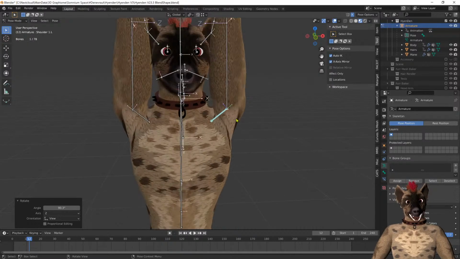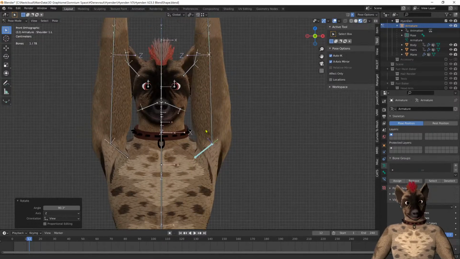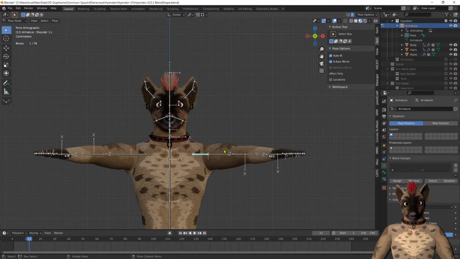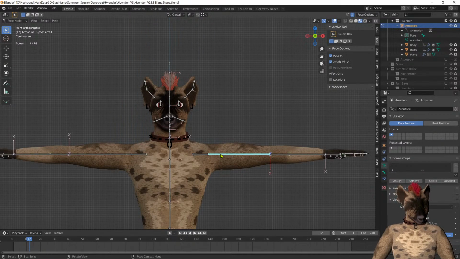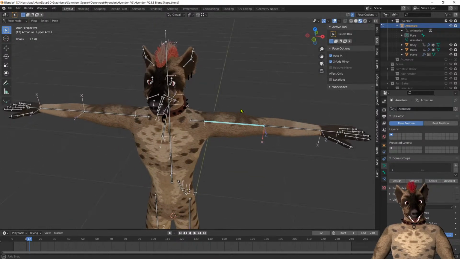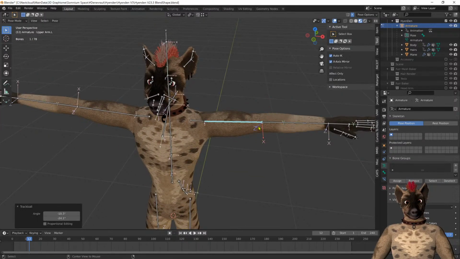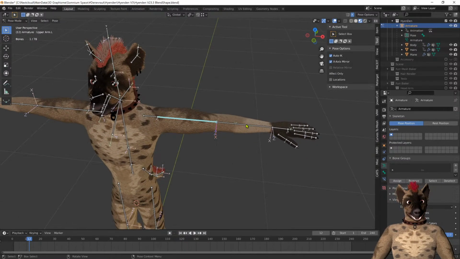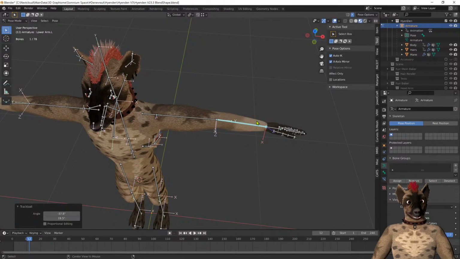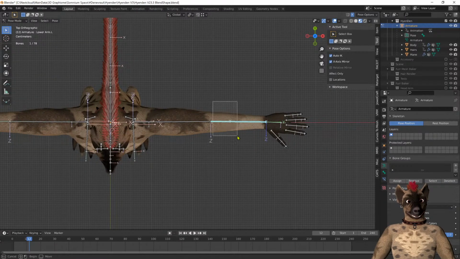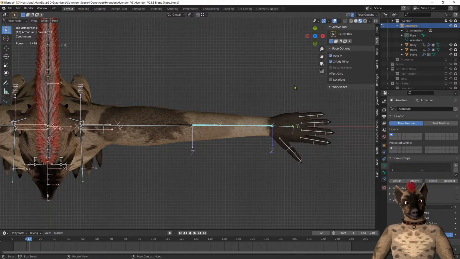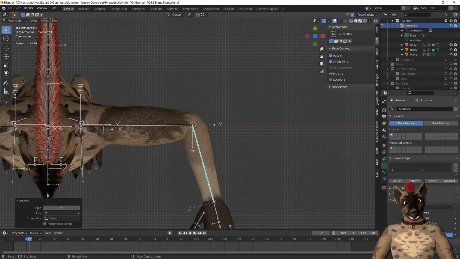So you should weight paint like this to make sure the shoulders are right. You could also do double R like this in any direction. Double R.